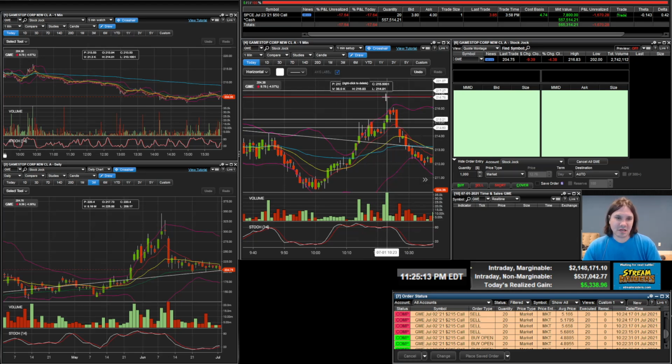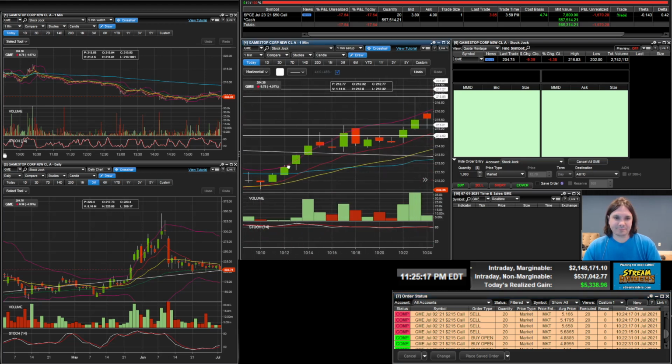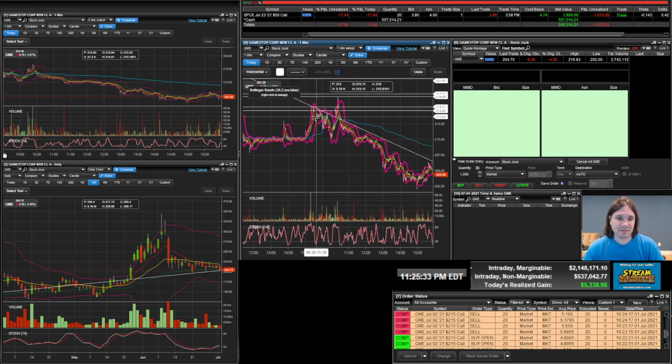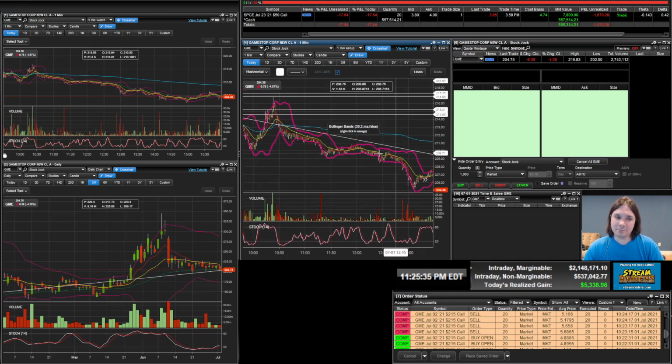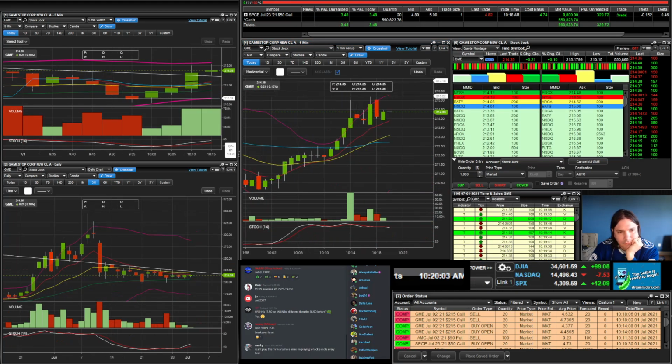So this thing shot up, came back down. Let me zoom in here a little bit better. This one shot up, came back down, didn't really hold the move at all. This candle actually opened higher, but then just started coming back down. When I saw that, I was like, okay, I'm going to sell the rest, take profit on that, 517, 516. And then as you can kind of see, that was all she had today. So take what the candles give you, especially with these horizontals that it could break through.